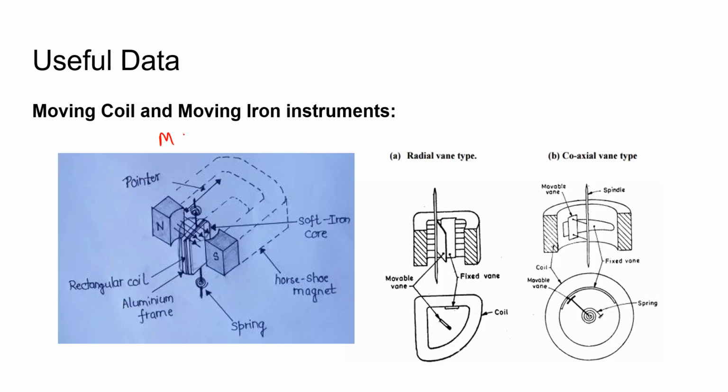This is a moving coil instrument and these are the types of moving iron instruments. In the moving coil instruments, the armature of the coil is supplied by the current under measurement. When a current carrying conductor is placed perpendicularly in a magnetic field, this coil experiences a motion which is mutually perpendicular both to the magnetic field as well as the current that is being supplied. So this is the principle of working of a moving coil instrument.